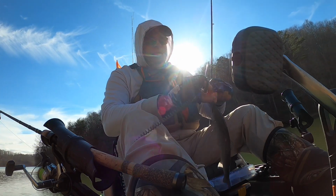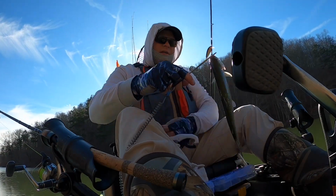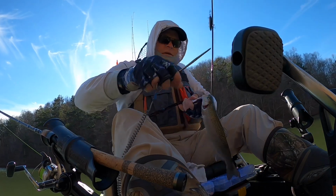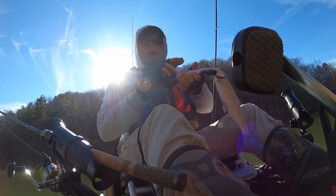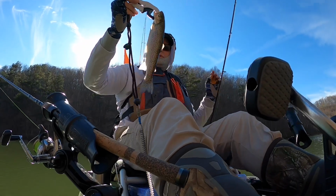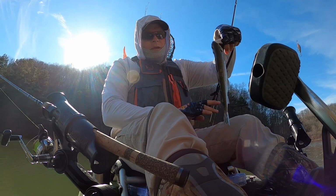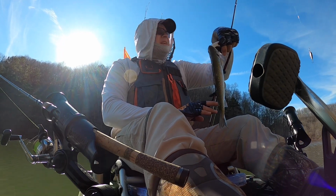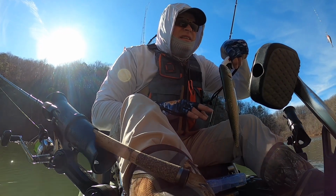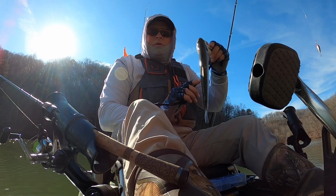Crap. He's got his upper and lower hooked. Oh, there we go. See if I can get this gripper on him. Like I said, I like to keep the larger ones for a friend of mine. Although, as I was coming down this cove, I thought, you know what? I may just keep these for myself. I do like to bleed them out, so I'm not going to show that on camera, obviously. But anyway, not a bad trout for February 25th, 2023. It's like maybe 42, 43 degrees. The water temp is up to 47. So that warm, we had a couple warm days, really helped out. So there's number 4 in the box.